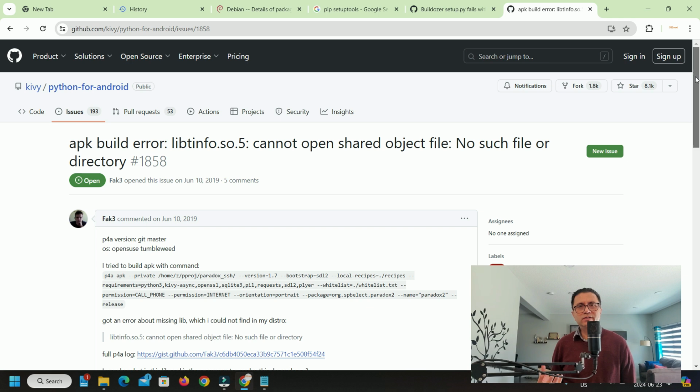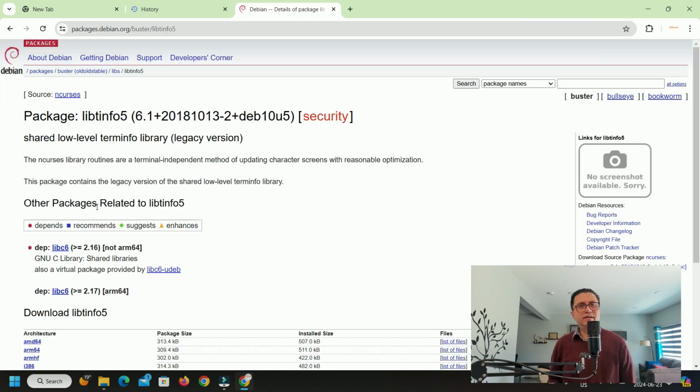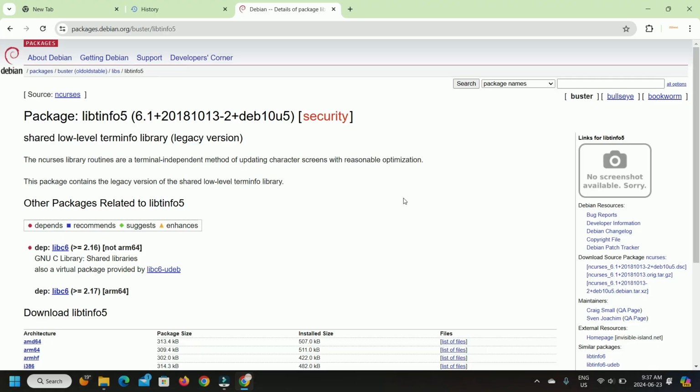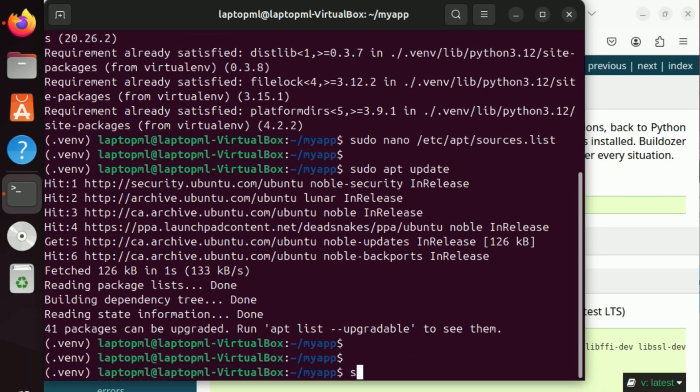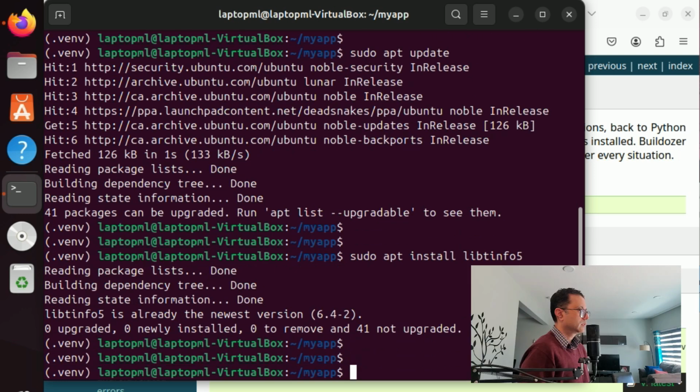Next, we will install the terminfo library, which is libtinfo5. Again, I found the need to install this package after trial and error. Here's some info on libtinfo5 on your screen. The command has completed. On mine, libtinfo5 was already installed during my mini tests.